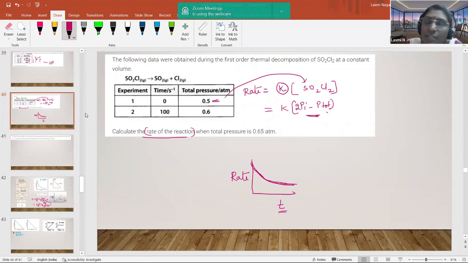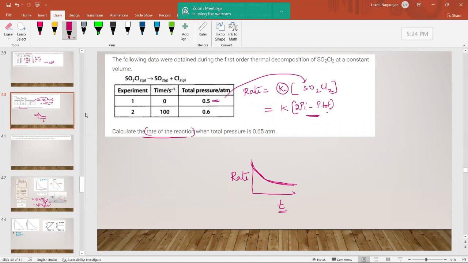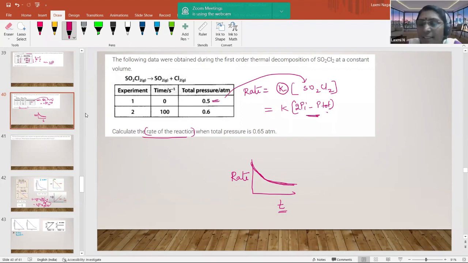Why do you think rate of reaction will come down with the time? Maybe the collisions are lesser. Yes, ma'am. By collision theory, that's why the rate may be decreased. Very true. With the time, the reactants are converted to products. So the amount of reactants in the beginning is definitely going to decrease as the reaction progresses. So after a certain period of time, there are probably very few reactants left out to collide, and hence the rate of reaction is bound to dip.